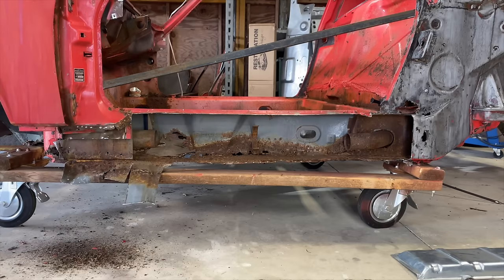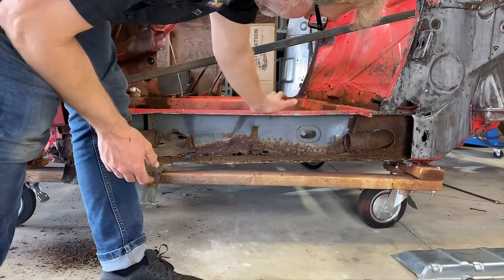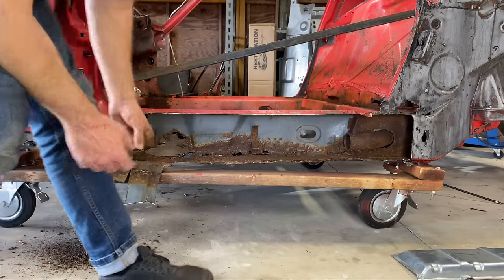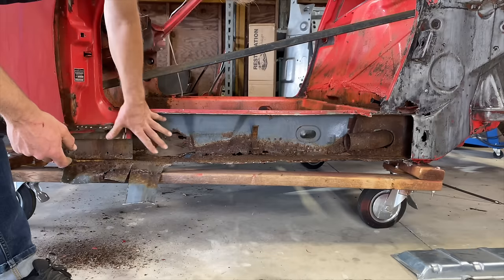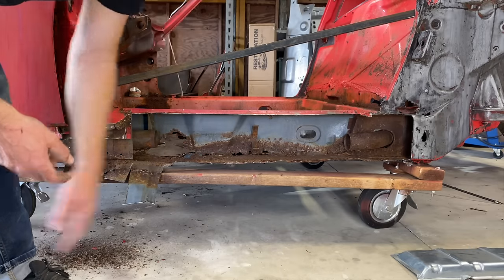All right, guys, I gotta get that longe. I think it's called a longitude. This panel right here. I gotta get it out of my way because it's gotta come out anyway, and I need to be able to look in here and see what's going on. So I keep hitting my head on this. Let's get it out of there.